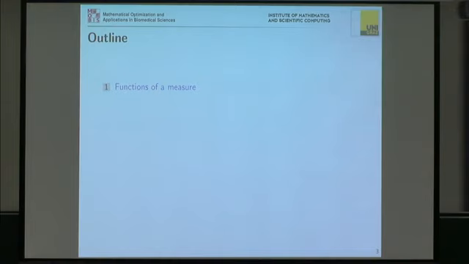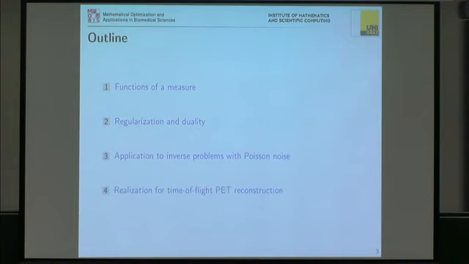It will be divided into 4 sections. In the first section I will repeat the classical theory of functions of a measure, which allows you to give sense to this definition. Then I will consider regularization and duality for this kind of problems. Then I would like to consider the application to inverse problems with Poisson noise in a bit more detail. And at the end I would like to show some practical realization for time-of-flight PET reconstruction.